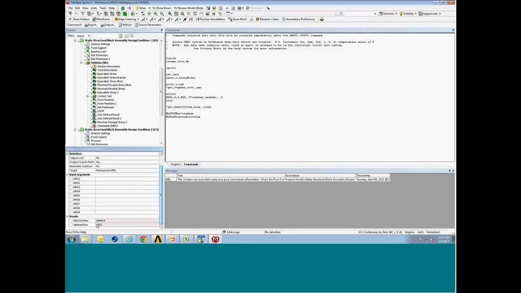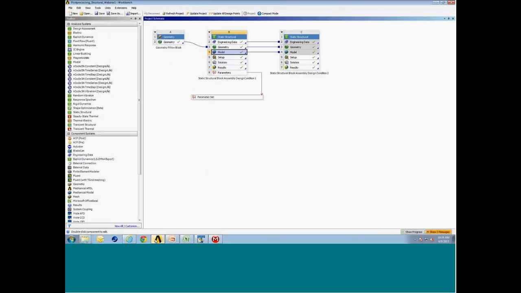So if we wanted to use this as a parameter within some design of experiment study, we can send this. We take a look back at our Workbench project page. Those result parameters are now being sent to the project. We can then control those through a design of experiment. So that's a neat way to run some custom post-processing script and access that information in a design study.